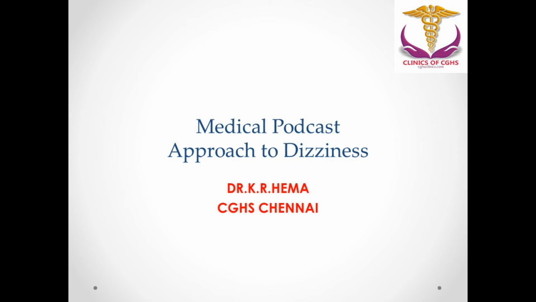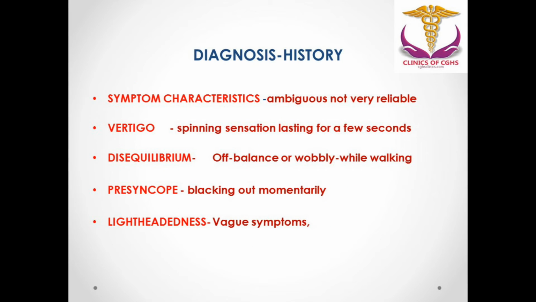Good evening, friends. I am here again to talk to you about another commonly seen symptom in our OP setup, which can be confusing in its presentation and frustrating in its treatment, that is, dizziness. Dizziness is an imprecise symptom generally used to convey a variety of sensations like giddiness, imbalance, faintness, or lightheadedness. These could clinically mean any of the following four: vertigo, which is the most common, disequilibrium or gait disturbance, next pre-syncope, and finally faintness or lightheadedness, which is the least common.